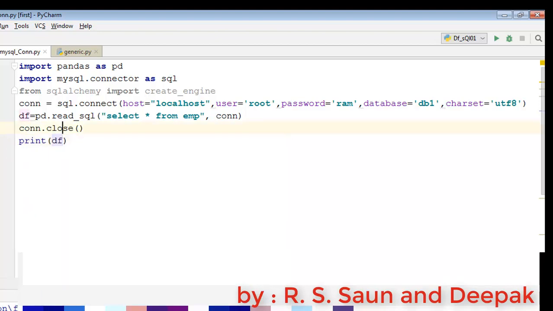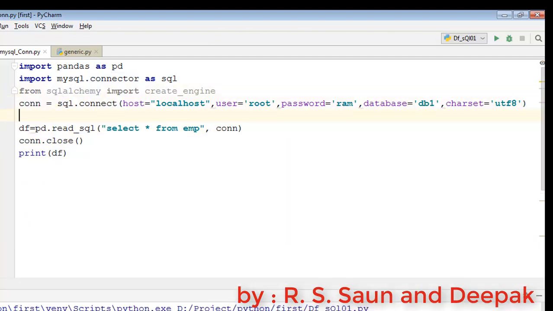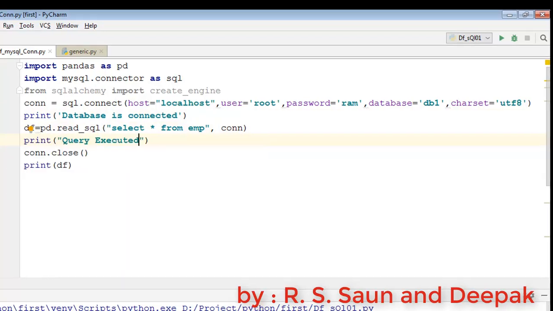Okay, and here I'm going to use messages so that I can come to know which statement is creating a problem in case I'm getting an error. Okay, so database is connected. Let's print this. Let us try to execute my code.